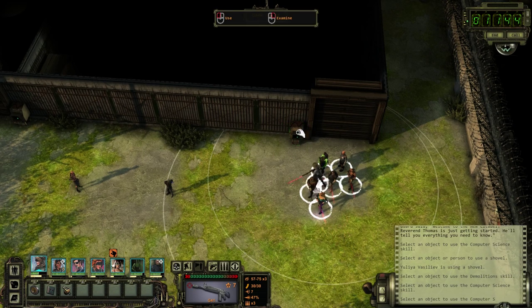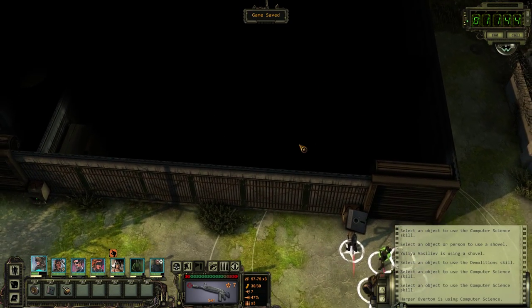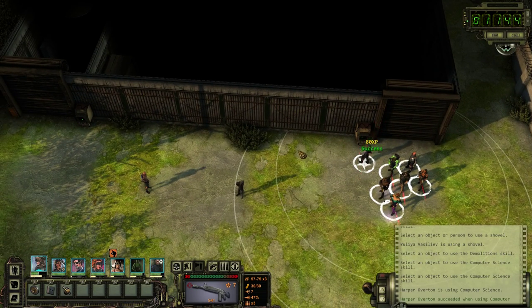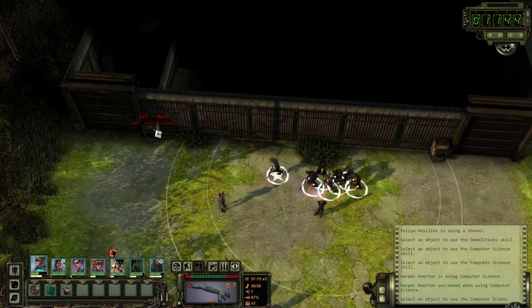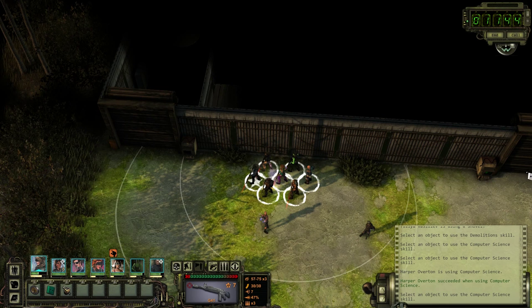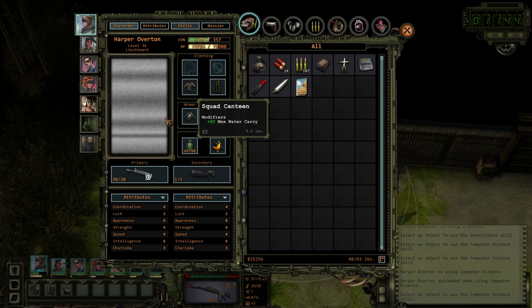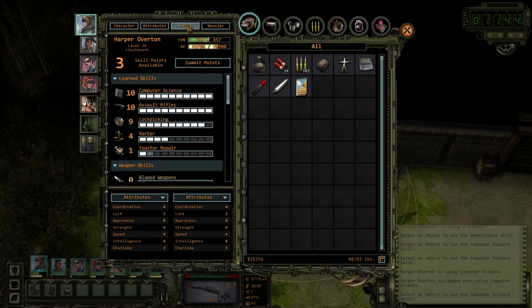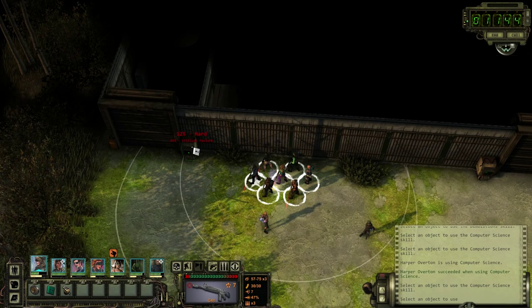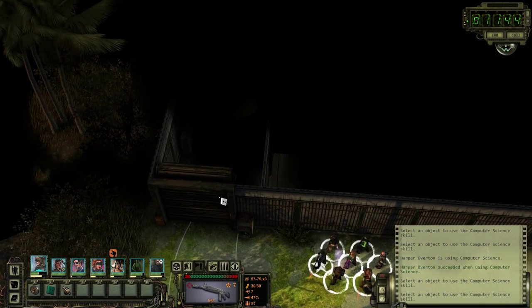Let's see what's inside of here, though. Oh, 12%. What the hell? How is that even possible? I'm level 10. Yeah, it's a 60% chance against level 10 challenges. You're telling me this is harder than level 10?